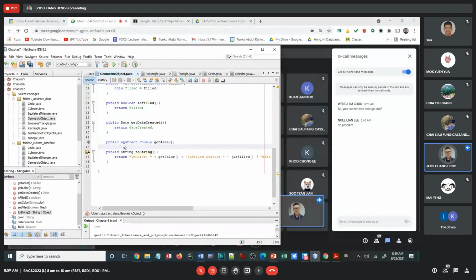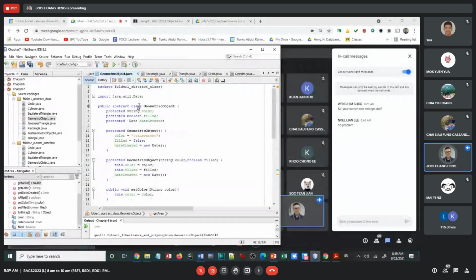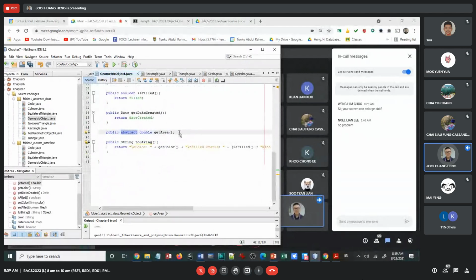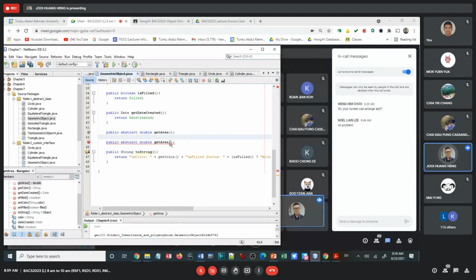This is what I mean, abstract methods. Okay, got keyword, got abstract. You put a keyword here, meaning this is an abstract method, and this is an abstract class. So here I'm going to create two abstract methods. There's no error, and there's no error. One is get area, one is get parameter. I just translate from the diagrams. Okay, we have these two methods. So I already put them here.